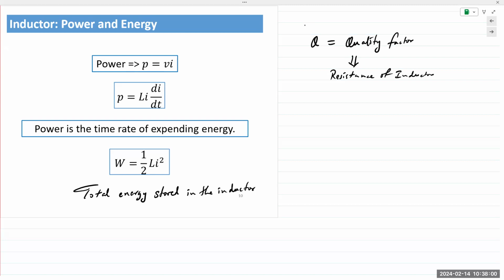Now, typically the resistance is part of the coil itself. If you take a piece of wire or conducting material, and you measure the resistance between the endpoints, again, this is not part of the course, but just this concept, R is given by rho L over A. Rho is the Greek letter rho, R-H-O, a material property. It's the resistivity of the material.